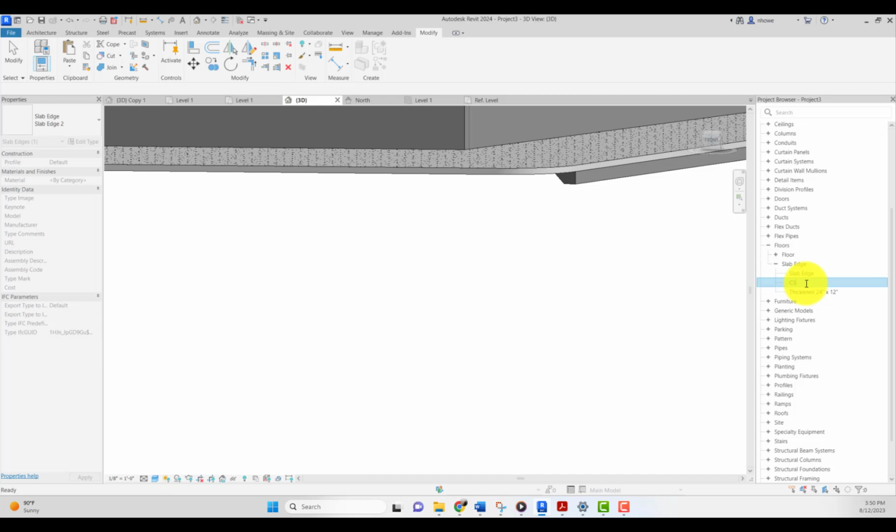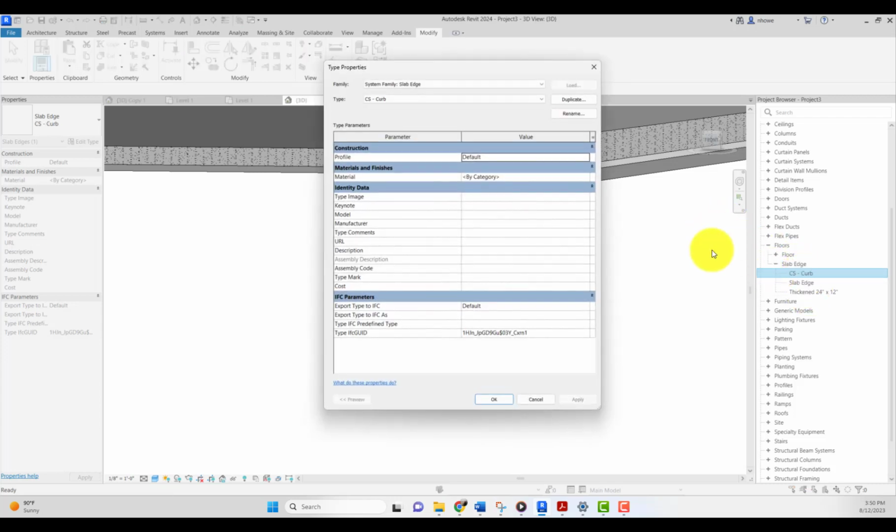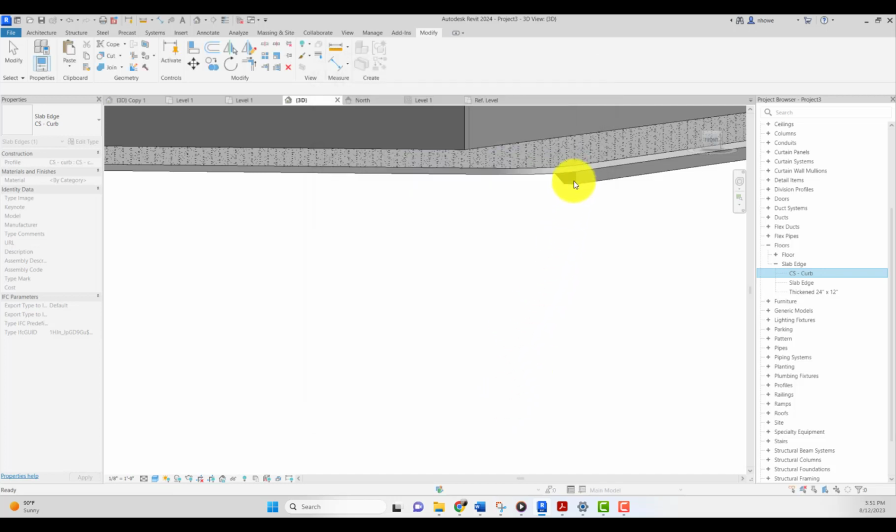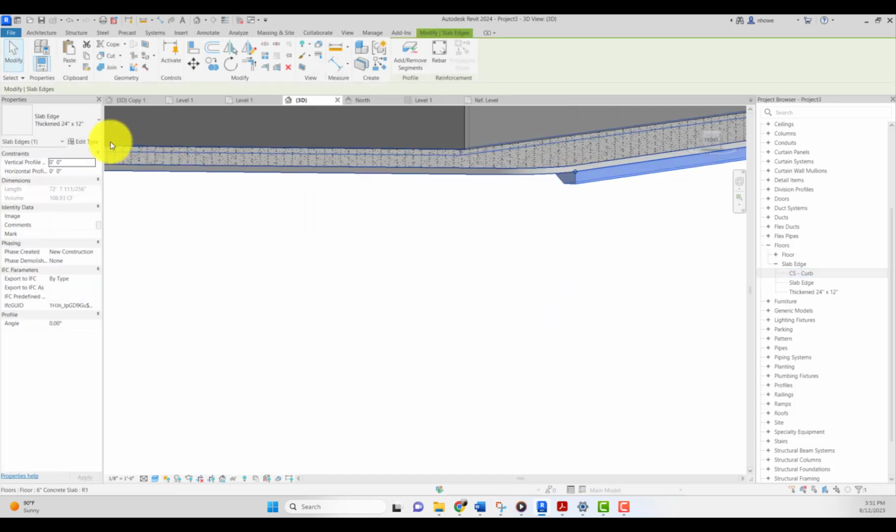And again, we'll probably want to keep our name convention going. And we'll call it that. And we're going to double click inside of it, and instead of having a default profile, we're going to roll down until we find our curb that we created and loaded in here. Alright, so now if we select this, we should have a CS curb.